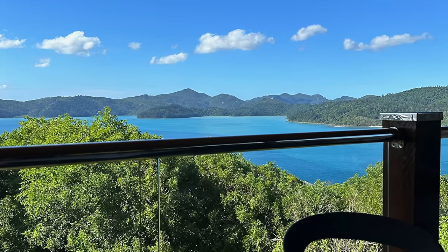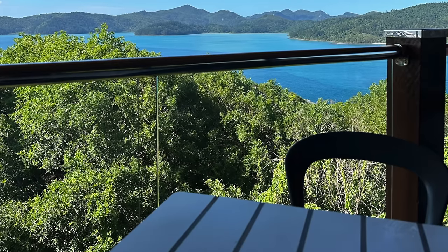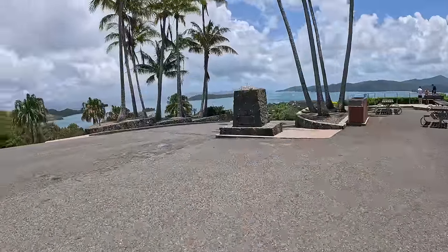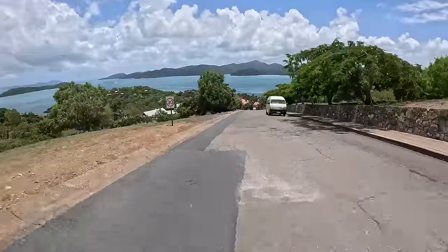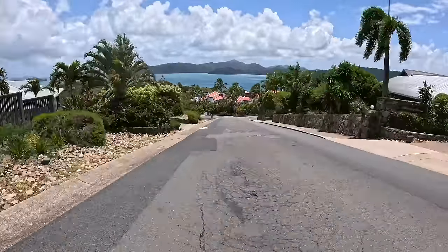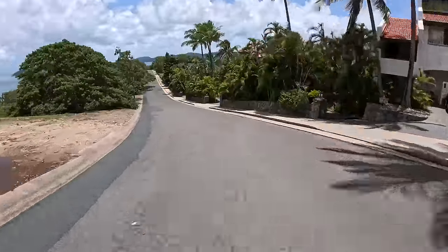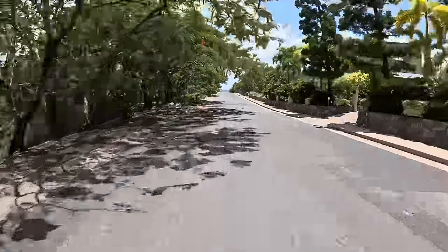This is the view from one of the tables we were sitting at. We're back in the buggy heading east, down the hill to an area where the deluxe and luxury holiday homes are, and also to Qualia. One thing to note about Qualia is it's a completely gated complex. One of the staff at our hotel explained that even though we were staying at the Beach Club, they themselves were not allowed to go into Qualia unless there was a particular reason.